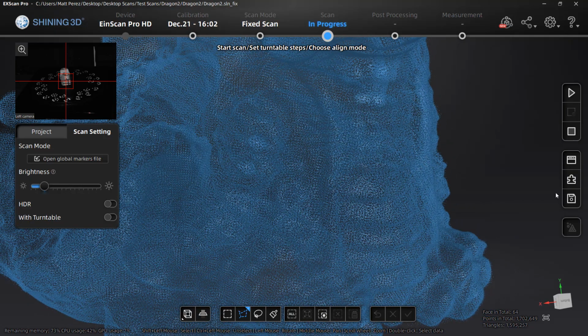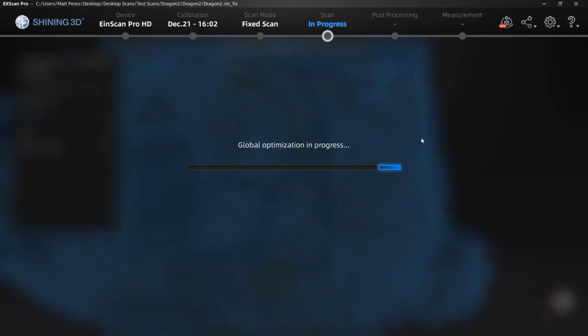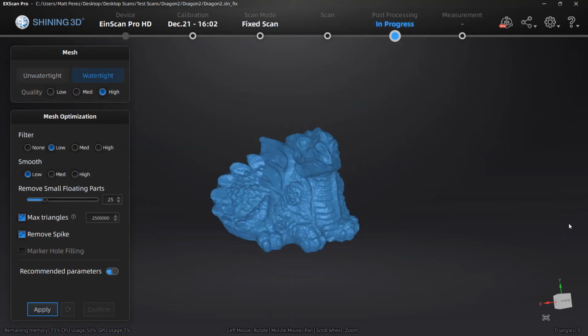It was relatively high detail. I did a turntable scan, getting the highest accuracy of 0.04 millimeters, and again, the point resolution was 0.24 millimeters between points. What we're doing here is we're beginning by doing a global optimization of the 2 scans that were aligned, and once we have our global optimization, then we can turn this into actual meshes.